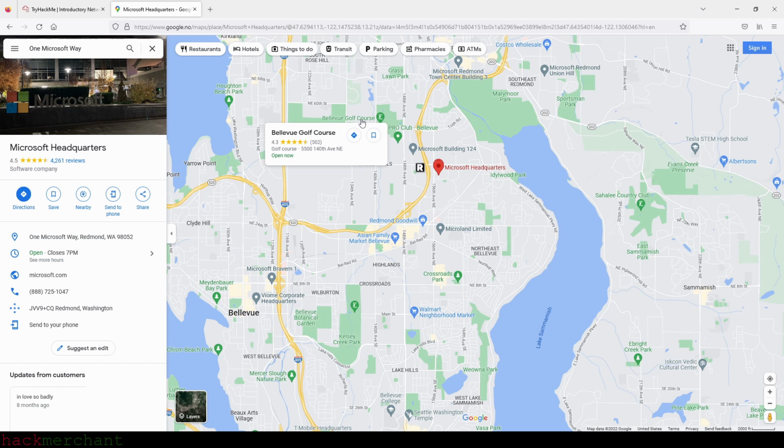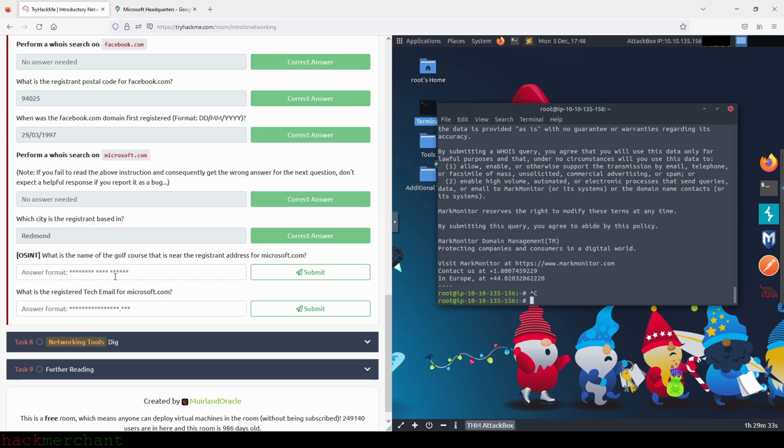So Bellevue Golf Course. Okay, so let's type that in. Like this, and let's submit.